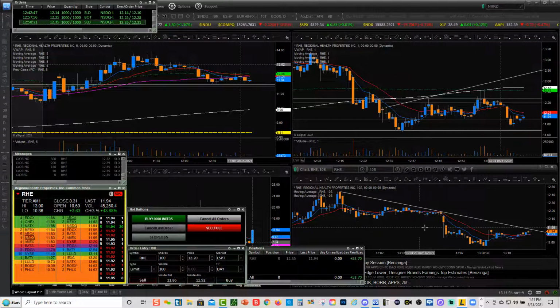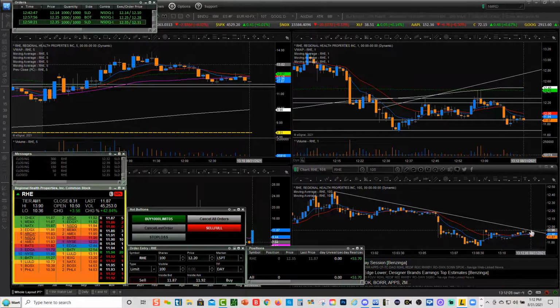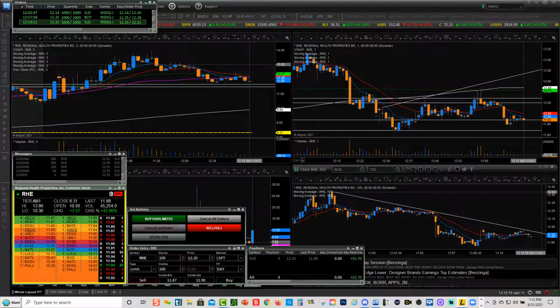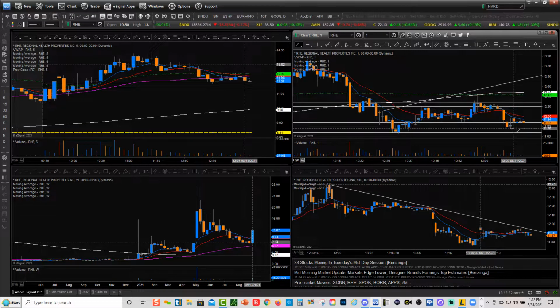Next 1-minute candle. Want to see if it can break this 1196, 97 area. So you can see kind of an inverse head and shoulders on a 1-minute, but it's shaky. It went right up to resistance right around this level here, and it didn't break yet. Let's see, possible support breaking right over in here. So I'll have to watch and see if it holds this angular support down here or if it's going to go right up in here.